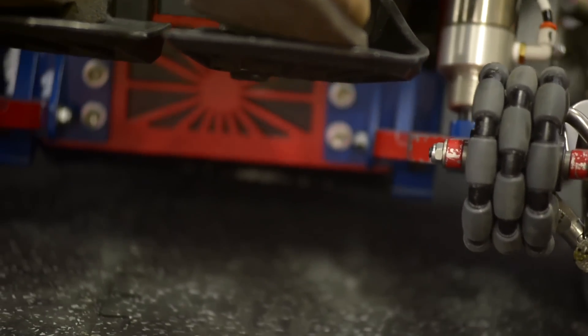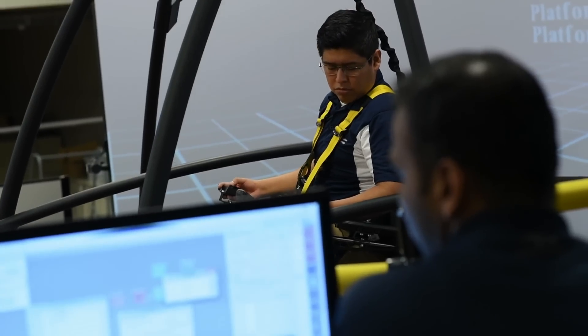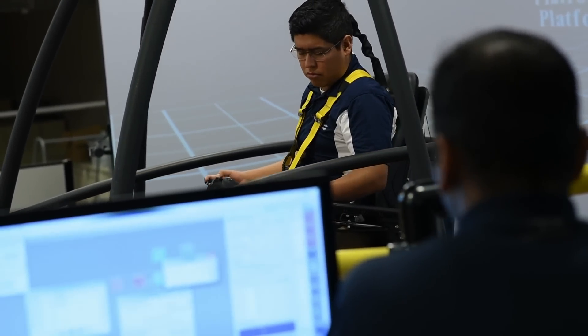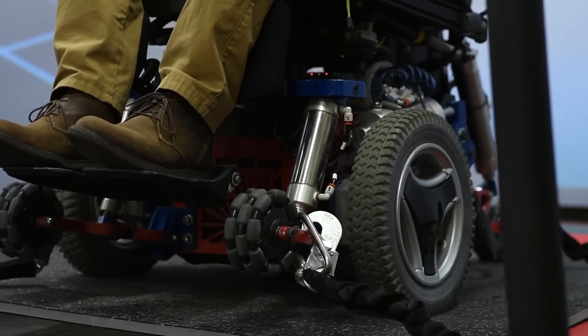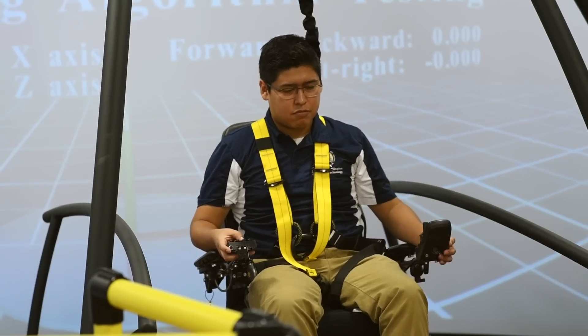For example, one of the applications of MiBOT is while you're going up a ramp, it automatically detects the inclination of the slope and the seat would adjust, so that the center of pressure and the center of mass for the person who's sitting and driving the chair is always constant, so your chances of tipping or tilting the chair is less.